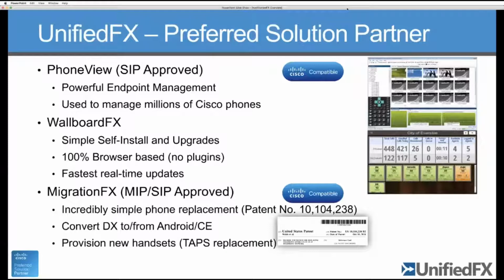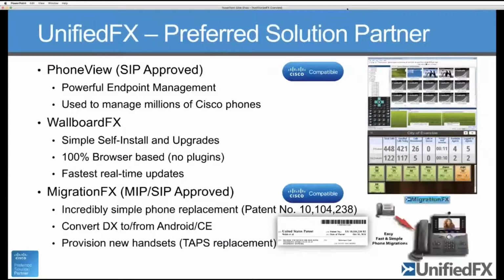One recent news item is we're quite pleased we managed to get the patent through for the actual raw mechanism, and that's how the actual phone swap part happens. So when you swap an old phone for a new phone, if you're bored, if you want to read a lot of jargon, have a look up that patent and see what's in there. Thankfully, I didn't have to write it, just had to work with the patent lawyer, so he did all the hard work. But we're pleased we finally got that through. So anyway, that's a quick rundown of what we have.